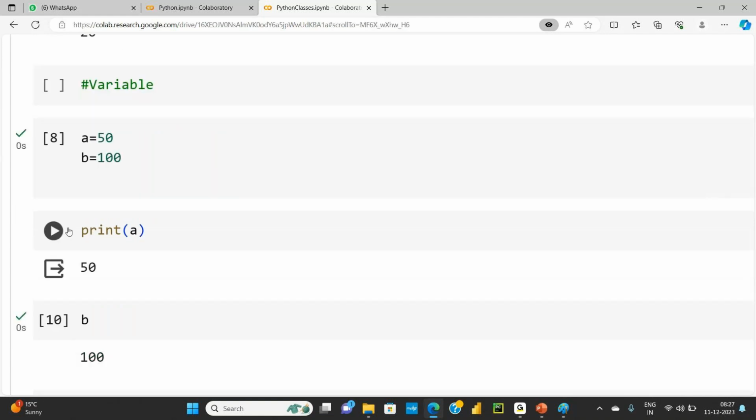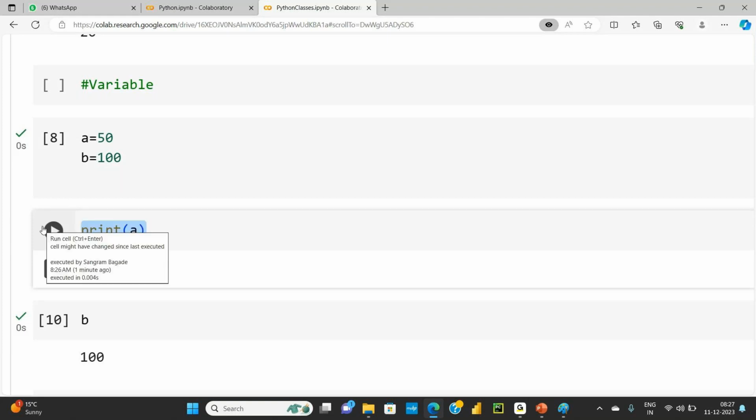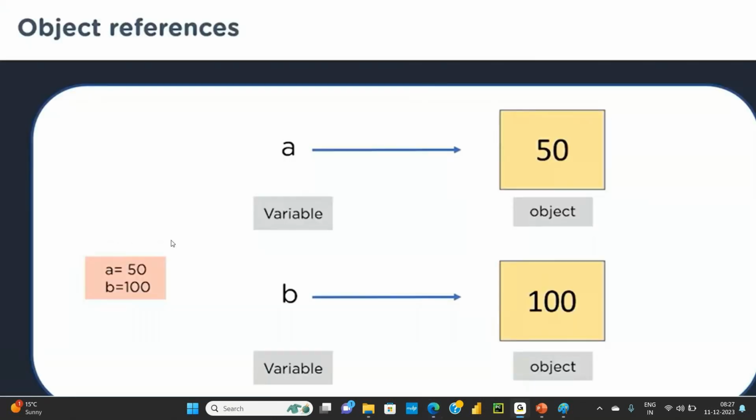Anyone in the class? Yes, I guess it will print 50. Yeah, it will print the output 50. So as I said, whatever you pass into print, it will create an output. Now I was trying to tell you this part. So look at this part. First, look at this part.